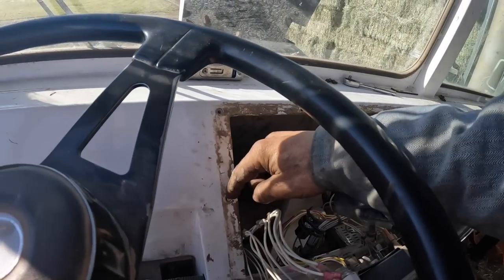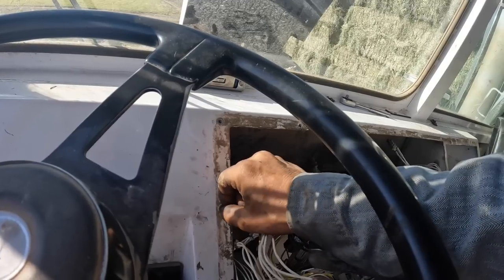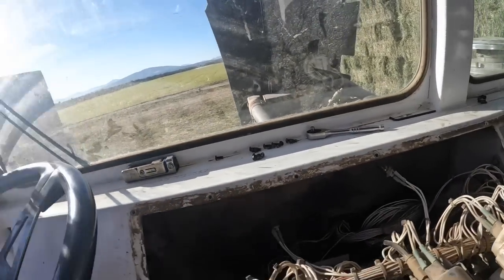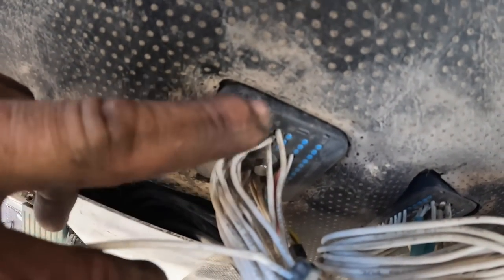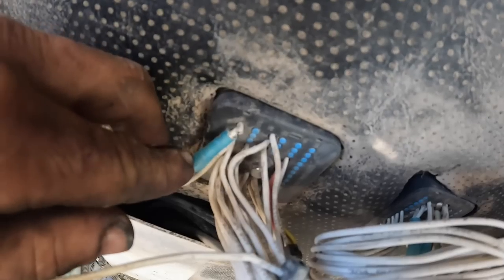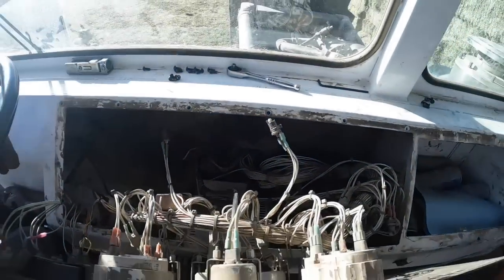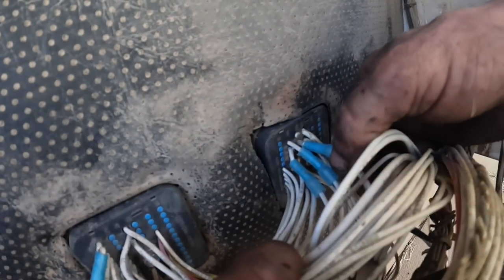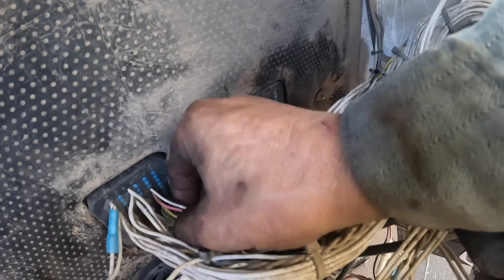Finally got the dash out — I had to grind the heads off three of these. They're rounded out. I tried chiseling them, tried cutting a notch and hitting them with the impact driver. I hate Allen heads, I just hate them. Anyway, you can see what I'm up against here. I think they did that when they were trying to get it on there with the butt connector. This one here goes right here — not good. I'm going to have to unbolt it from the firewall, pull it out here, and do kind of the same thing I did on that other one. He got up in here too, and those guys butt-connected a bunch of wires back in here.